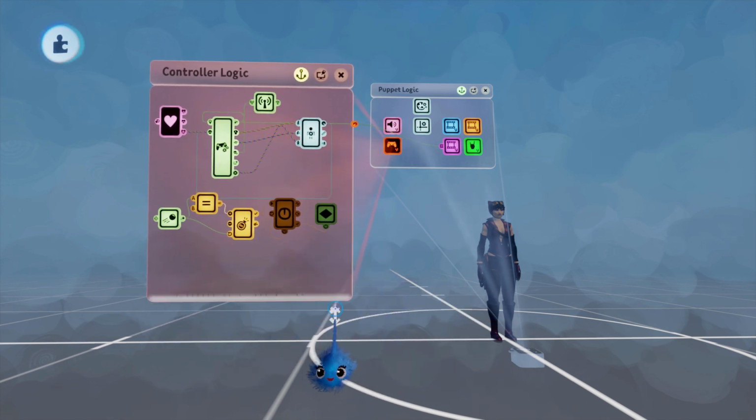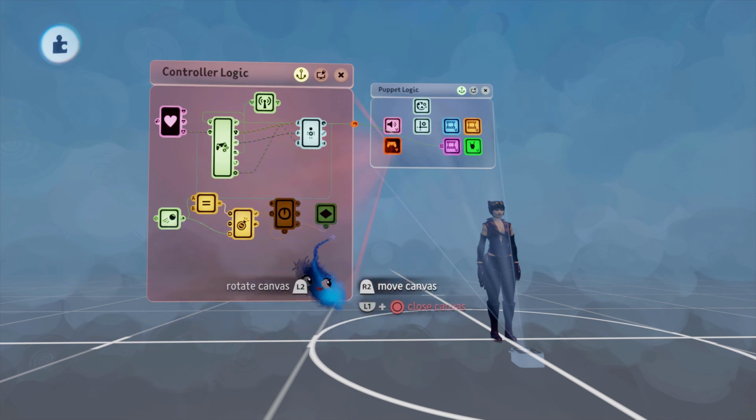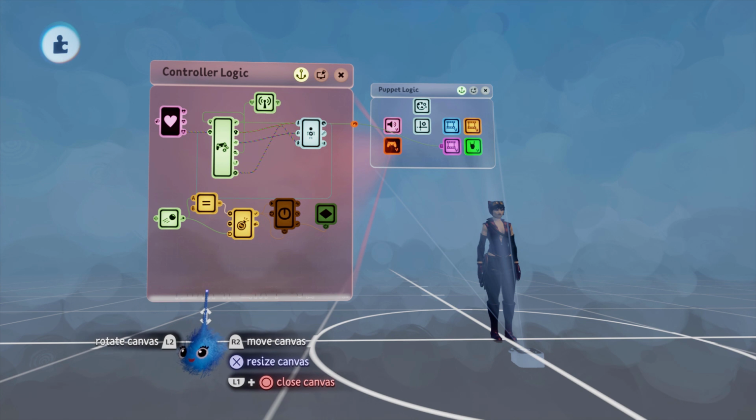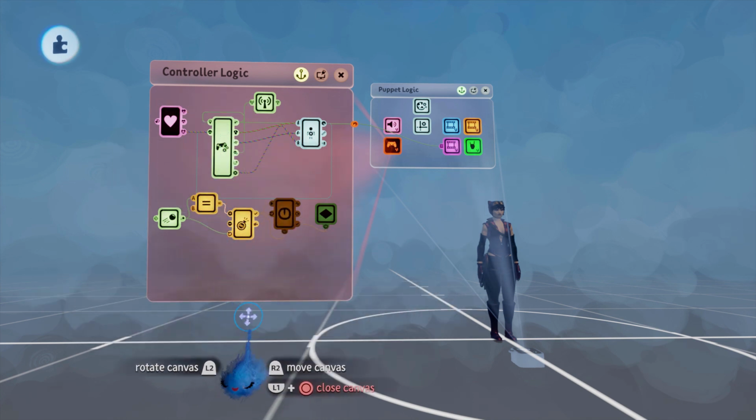Right, okay. So what have I done? I've put this in the controller logic, but you can put this anywhere in its own microchip. You can put it here if you wanted. It doesn't connect with the controller at all. I just happened to build it here, so you can put it anywhere you like.